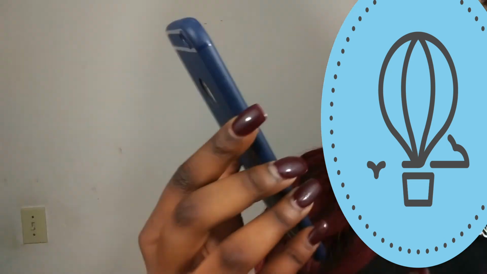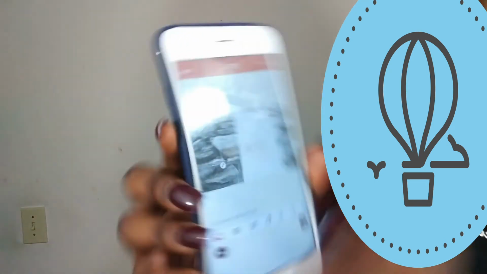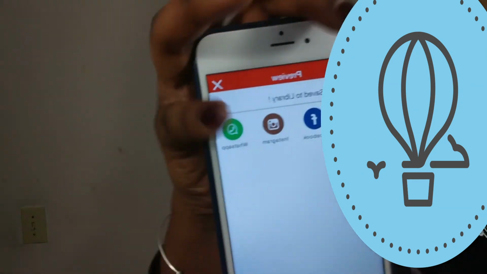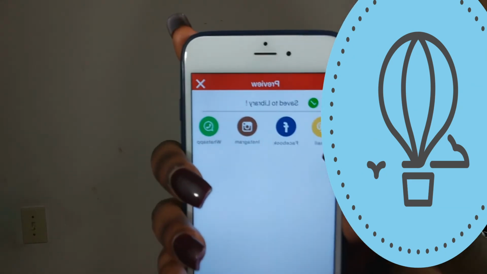And then this is just a crazy edit, but after that you click share and it will automatically save to your library. But what I do most of the time is just click my email and then I email it to myself. And then after I'm done editing it, that is when I upload the thumbnail, and there you go. So those are the 4 apps.